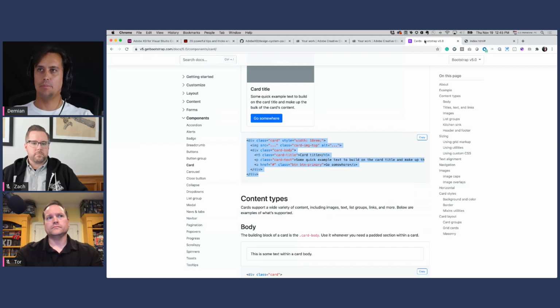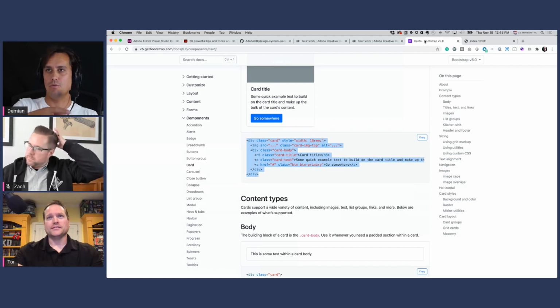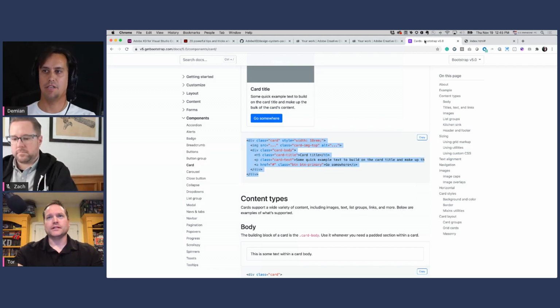So let's say, for example, Tor just pinged me saying there's a change to the design, and let's see how that change can impact both the design with Zach and the development with VS Code. Yeah. So sorry, Damon, but I'm a designer. I can't stop making changes and tweaks. So what I've done is I've made a couple of changes in the design system. I have updated the library, and hopefully, Zach, do you see those changes coming through?